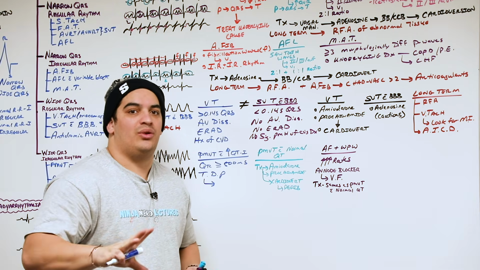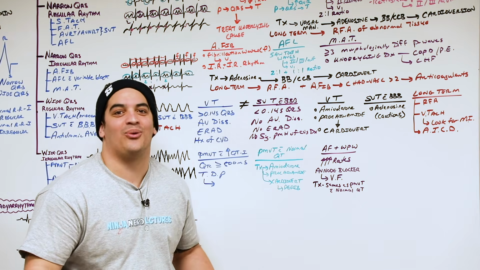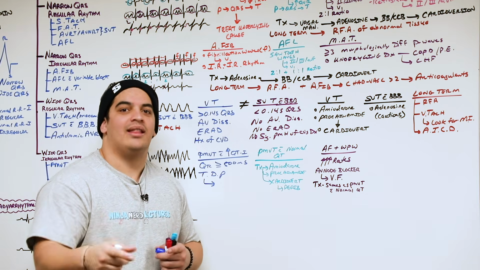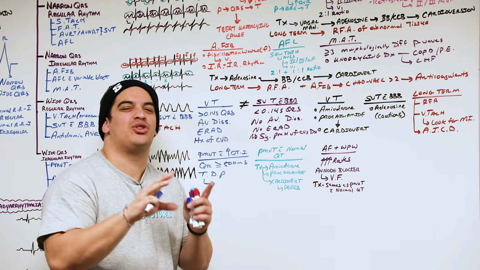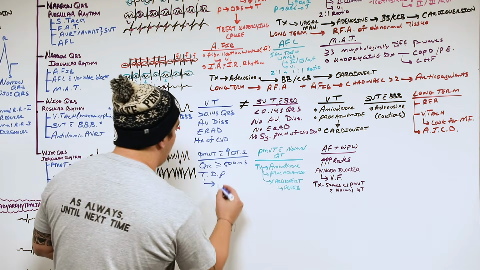So what would I do here? Well, you're probably saying, oh, give them potassium and magnesium. You're so right. Give them mag empirically though first. You give mag sulfate. Then check their potassium levels and make sure that it actually is low, then replete the potassium levels. So what would you do for torsades?